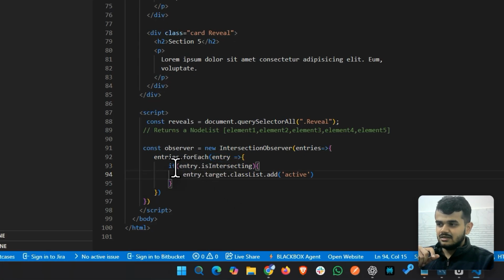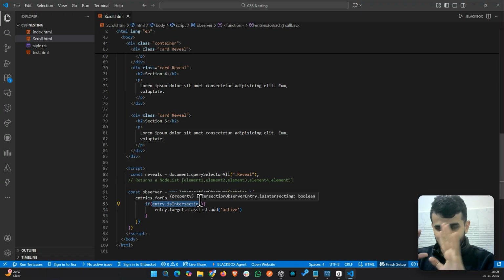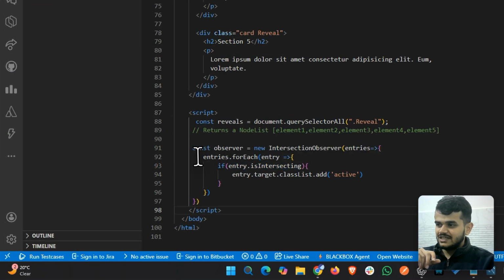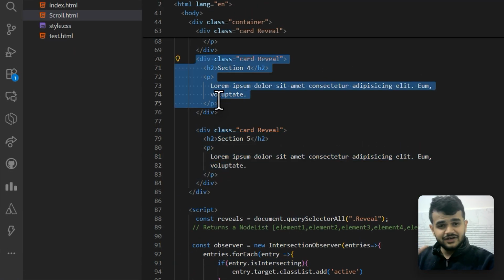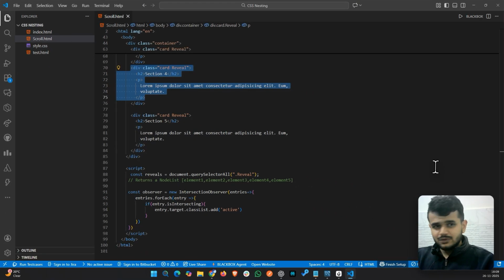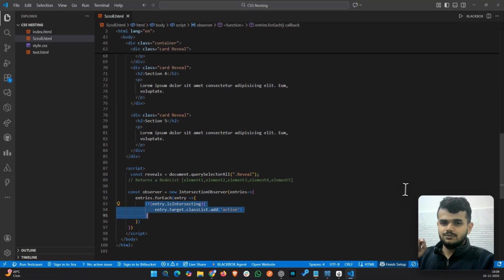That means this is a boolean value. It will either return a true or a false, as simple as that. True means visible, false means invisible. So this is a condition check, a boolean value.